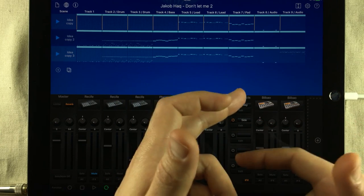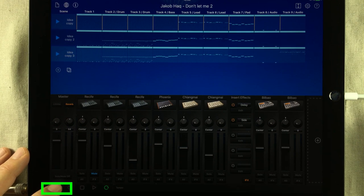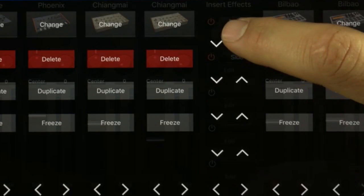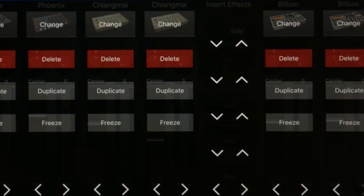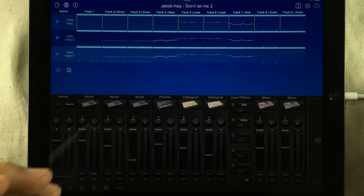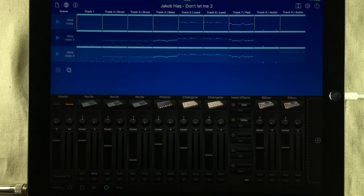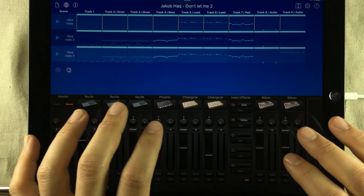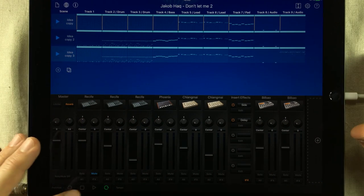So you can actually switch the order of the effects around in the insert effect slot, and the way you do that is by pressing the function button right down here and then just pressing the arrows. So if you want to move the delay down, just press this one and it goes down. Press the function button again and now we can see that we have the sidechain compressor up here and the delay down there. Listen closely now, I'm gonna play this pad soloed out and you can hear that the sidechain compression just disappears.